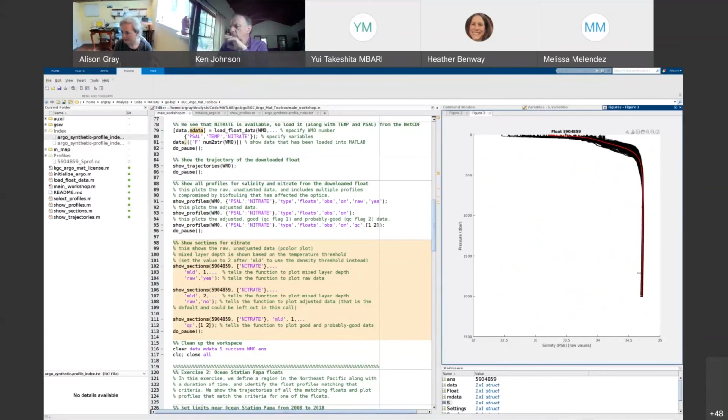The first plot that we made was the salinity raw values, and you can see there's fresher water at the surface, saltier at depth. It looks pretty good, but there's maybe an outlier here.